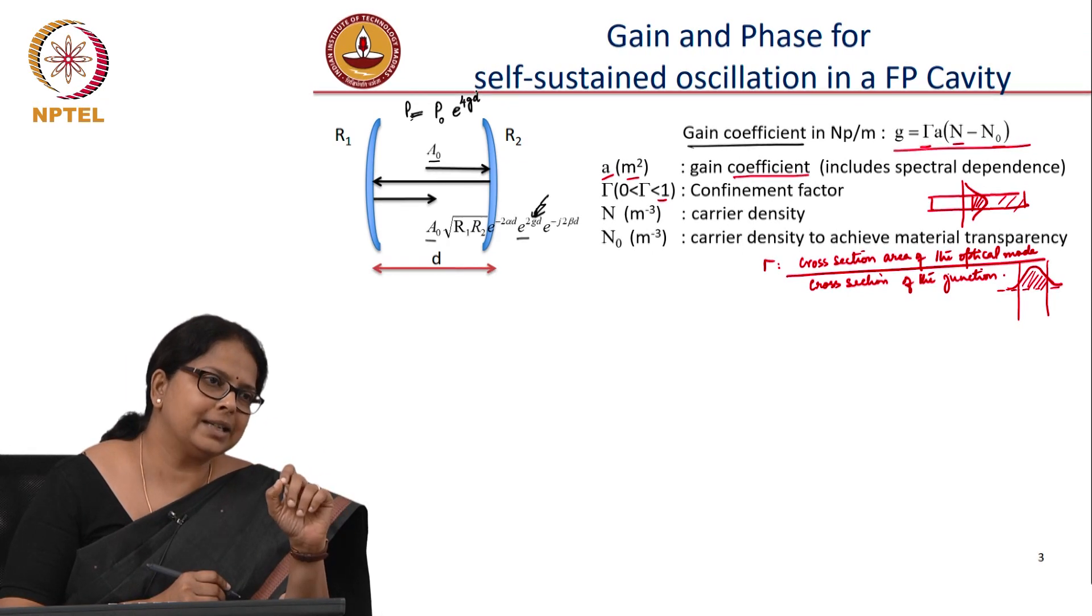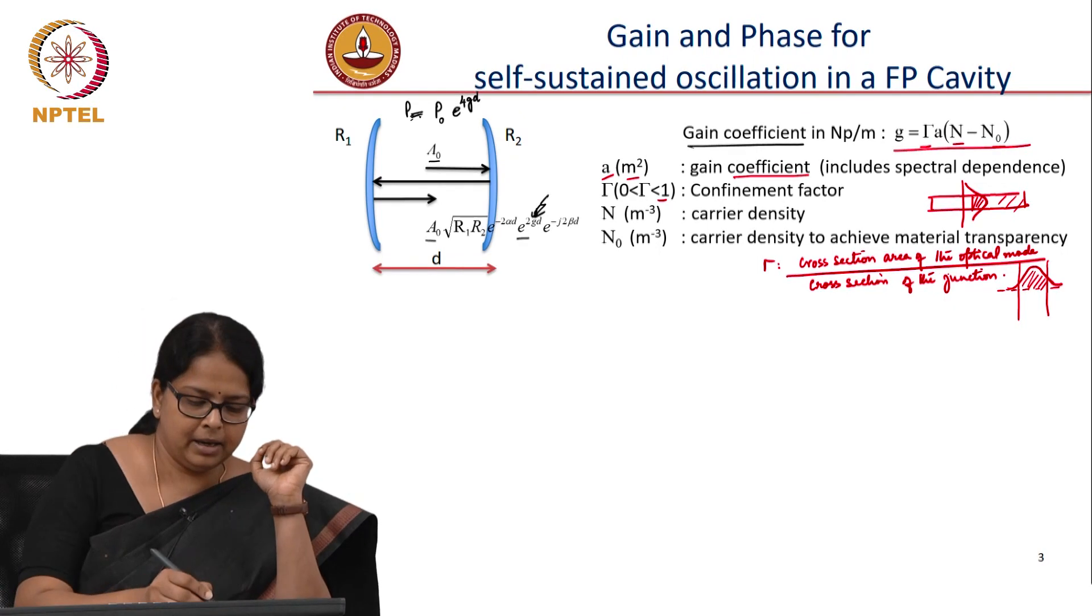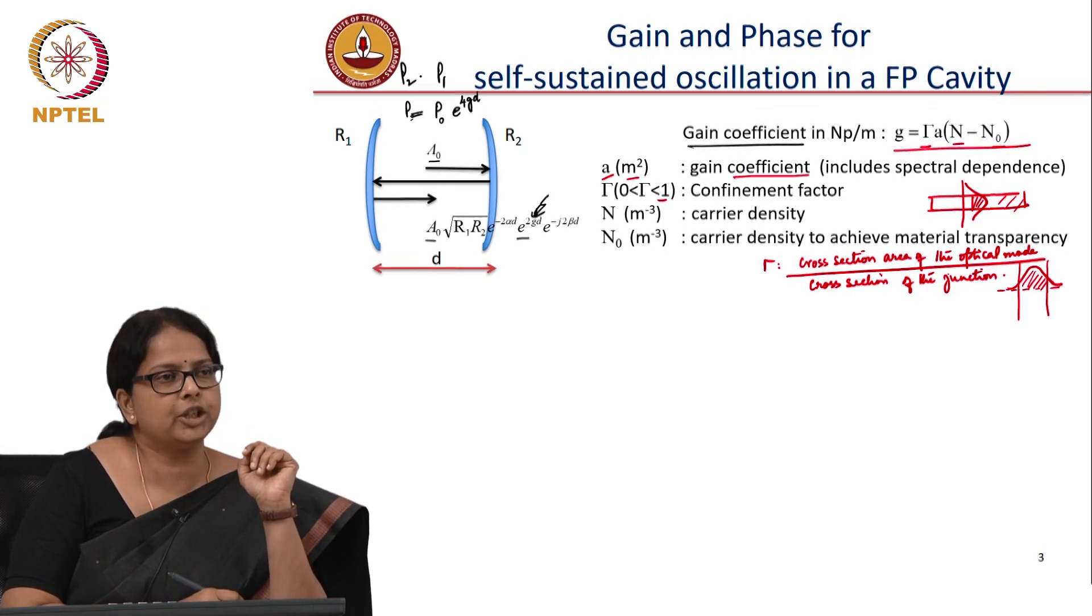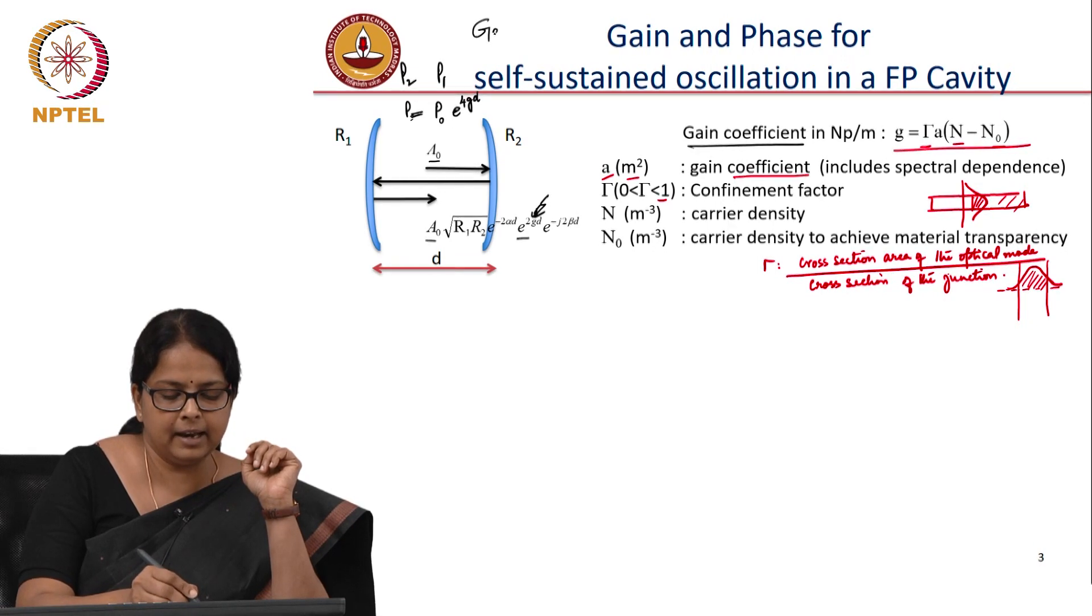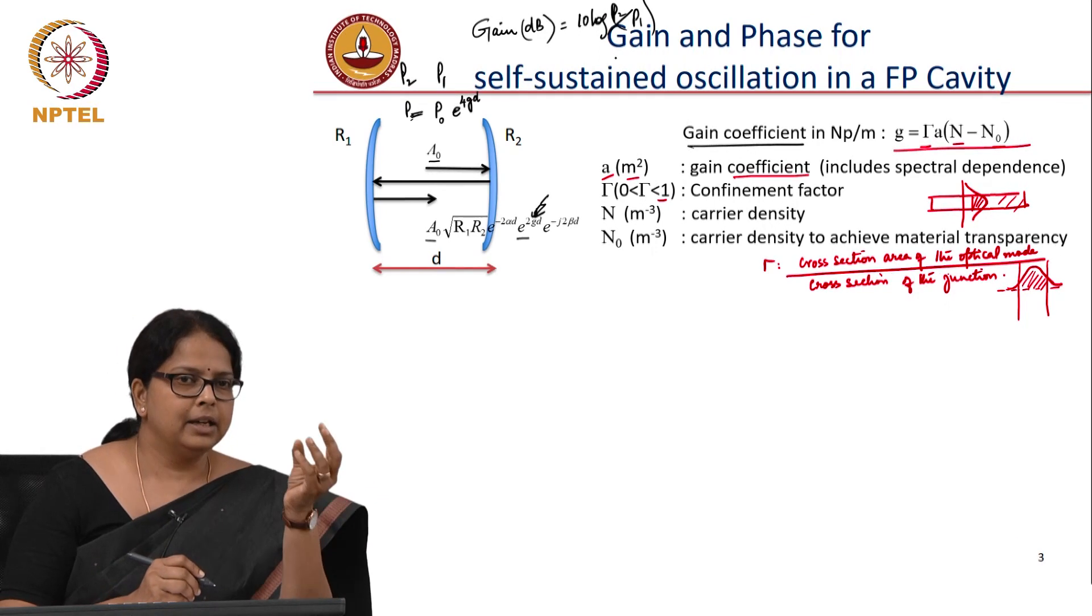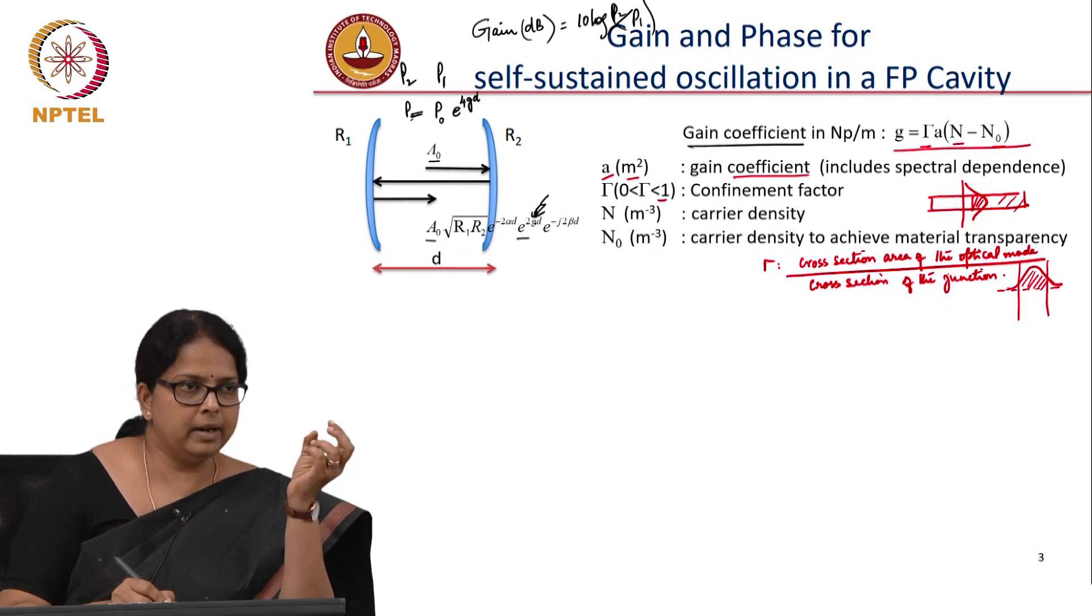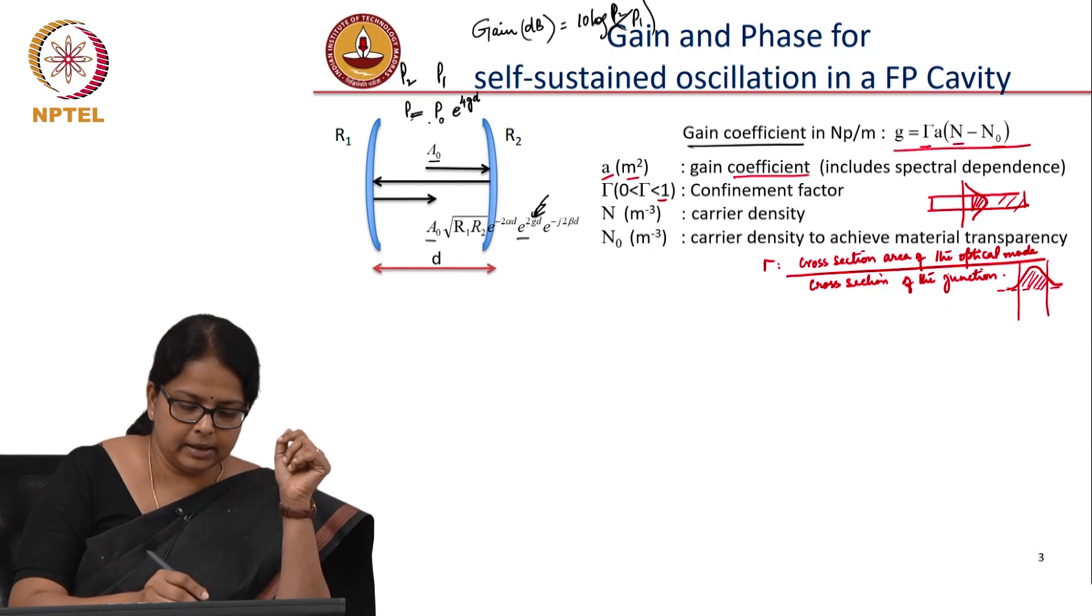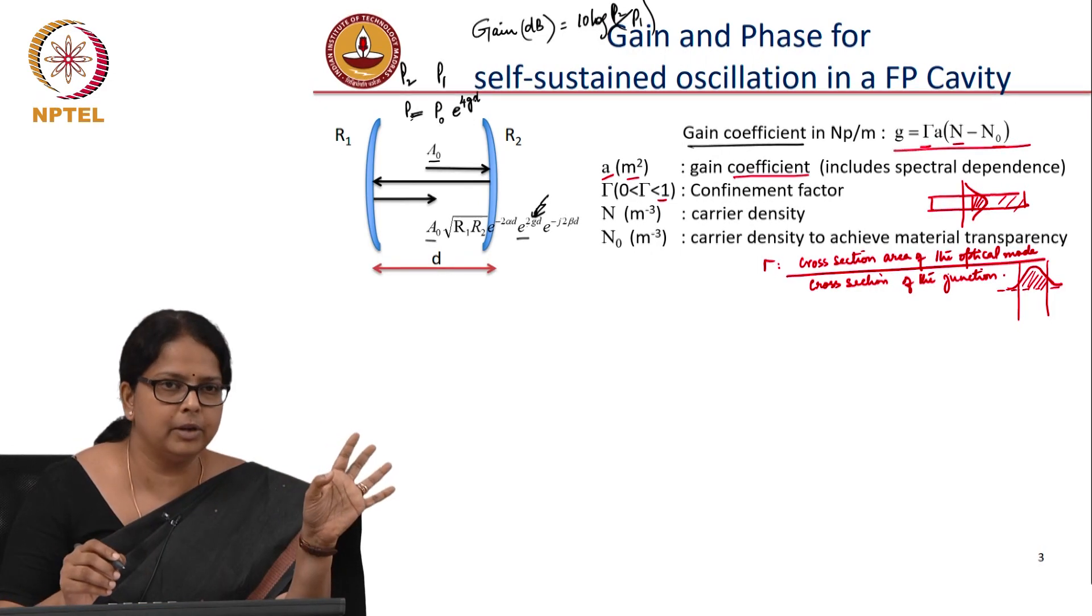Then you also represent gain or loss as a ratio of the powers. If this is called as power P1, this is called as power P2, you can also represent it as a logarithmic, as a ratio. So you represent the gain as, I will not use G again because G we will use for something else, gain in decibels as P2 divided by P1. Well, if you are doing it in decibel, it is not just P2 by P1, it should be 10 log P2 divided by P1. This is a decibel gain. So we talked about decibel gain, gain coefficient which is in neper per meter which will get converted into amplitude. Now this 2 factor came because the distance is 2d. And gain in power, the corresponding relation is this. So you have to keep all this terminology in mind.